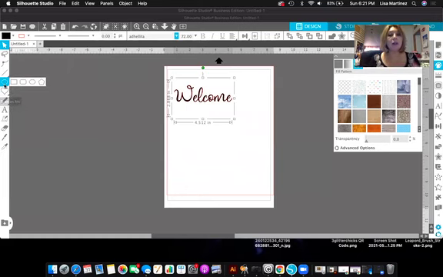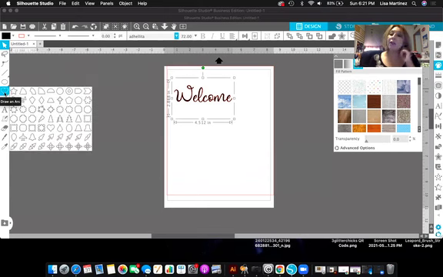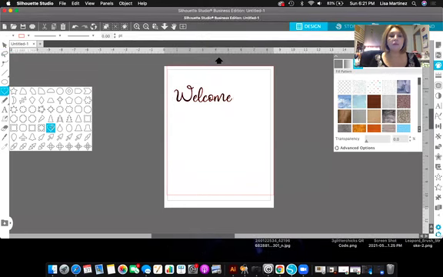underneath, so remember on the left-hand side, you're going to have your square, your rounded rectangle, your rectangle, and your polygon. But underneath there, you will have, even in the basic edition, a couple of these features. I think you get a star. I think you might get a heart. So you'll get a couple of little extra features or shapes along this route. So let's go ahead and just select the star. I'm sorry, the heart.